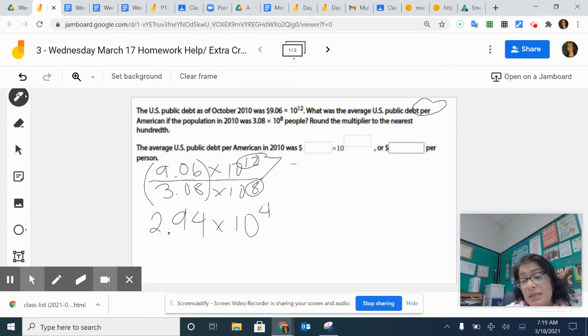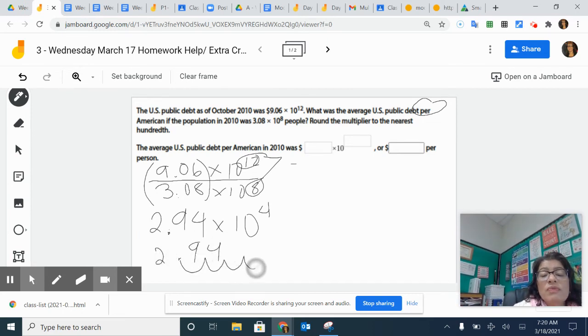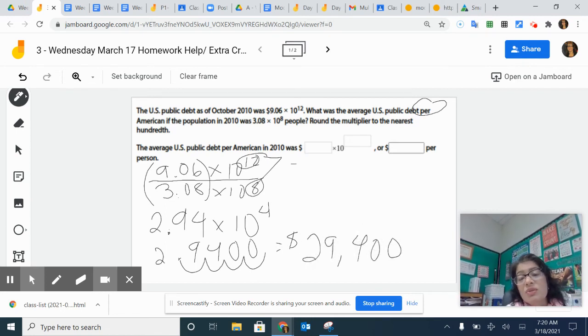So that would be in scientific notation, but they also want it in standard form, or how much money. So remember, it's 10 to the 4th power, so I have to move the decimal 4 places to the right. So it'll be 1, 2, 3, 4. So then I just have to add 2 zeros. So in standard notation, it would be 29,400. Oh my gosh, each person has to pay 29,400. That was in 2010. Nowadays, I think it's going to be more like 50,000 or more. And I already pay a lot of taxes. But anyways, okay, here it is.